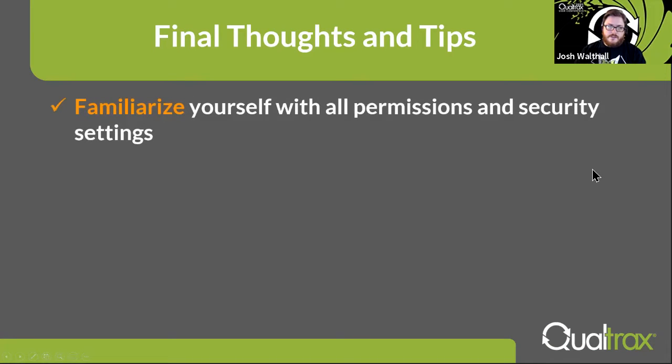So the first thing is to just say again, to familiarize yourself with all the permissions and security settings in the system. Read through the permissions list and the descriptions to familiarize yourself with them. These are critical to controlling the scope of users in your Qualtrics system. I would also say make sure that all of your admins who can grant permissions are familiar with them and how they operate. Make sure all of your admins who have any kind of powers in the system know what those powers are, how they work, what the consequences of those powers are, and what they should and should not do.